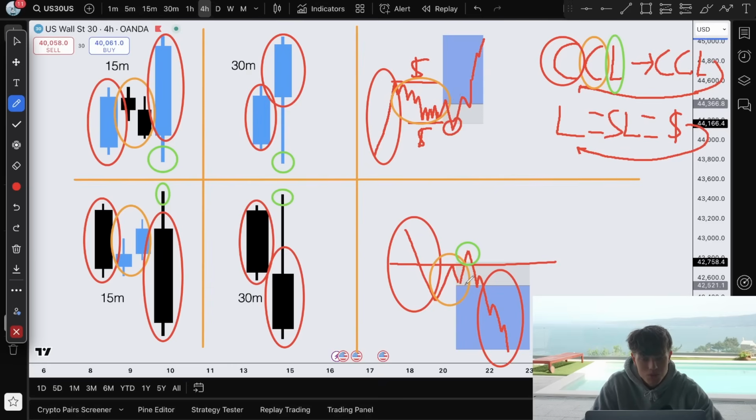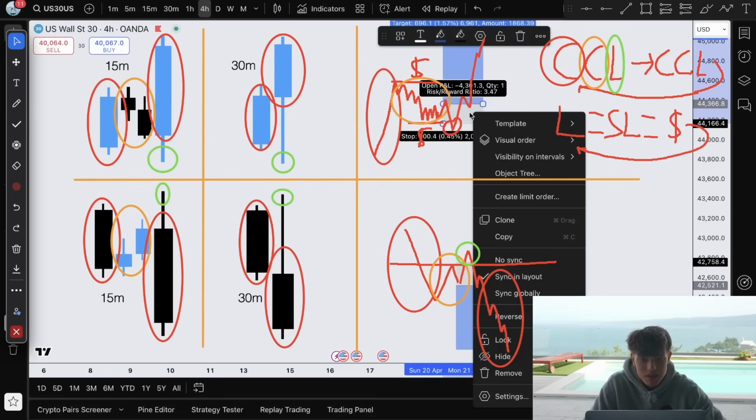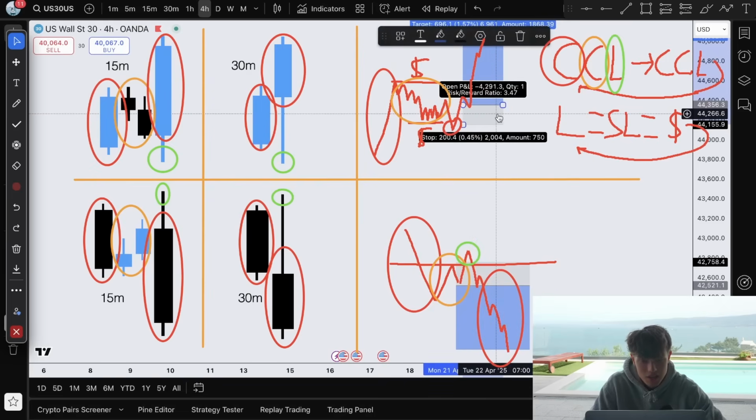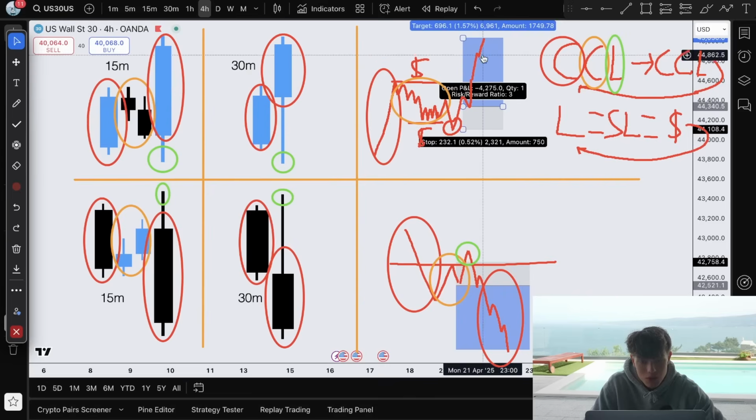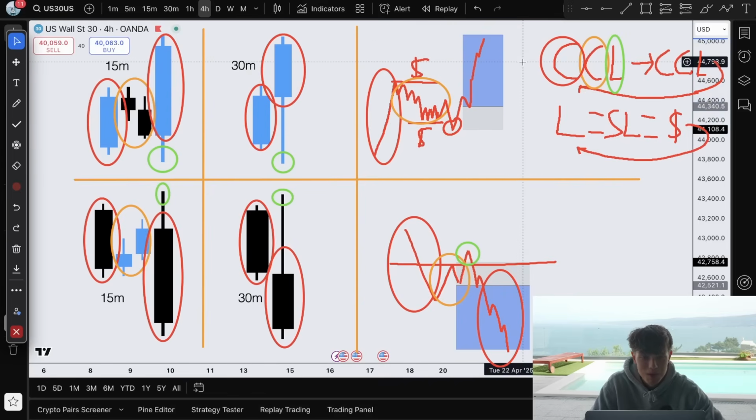No, because if you enter pre-liquidity grab, if you enter without a liquidity grab, you become the liquidity yourself, right? You need to wait for everyone to get stopped out and then take advantage of that move post liquidity grab. So your entry is not here. No, your entry is simply right here after the liquidity grab, right? And then you place your stop loss below the liquidity grab. You place your stop loss below the liquidity grab, you enter post liquidity grab, and you target some kind of buy side liquidity, like above previous highs or at some kind of significant level, right?